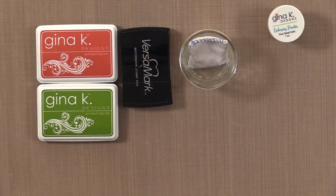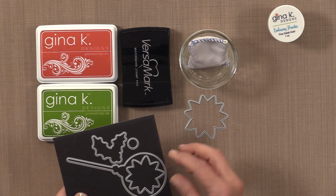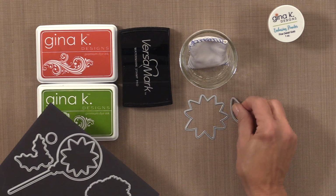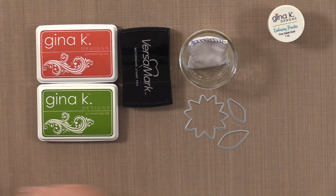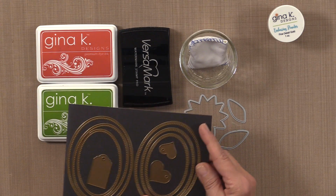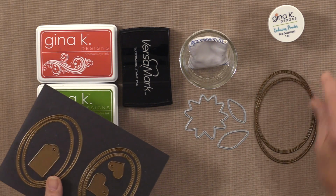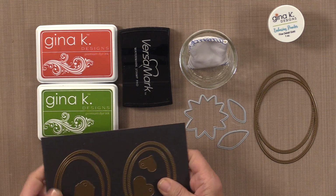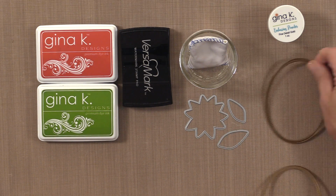And then for dies, I'm going to use this poinsettia die, and I'm going to use the 2 leaves. Then for other dies, I'm going to pull in some of my ThermoWeb dies, and these are the double-stitched ovals and the single-stitched ovals. And I'm going to make a matte layer out of my greeting using these 2 dies.